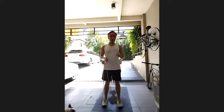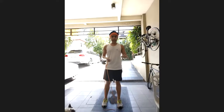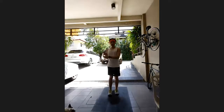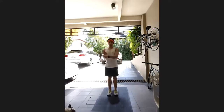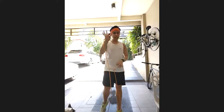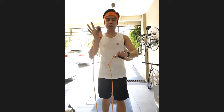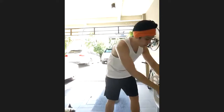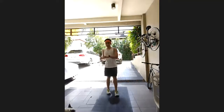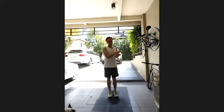I think a lot of you are already familiar with it, but for those who aren't yet, side swipes are a really good movement to get your body used to the wrist movement. Personally, I have a leading hand and a following hand. My leading hand is my right hand, so without the rope it looks like I'm leading with my right and following with my left, right? This helped me a lot to get my rhythm down. Just do side swipes first.